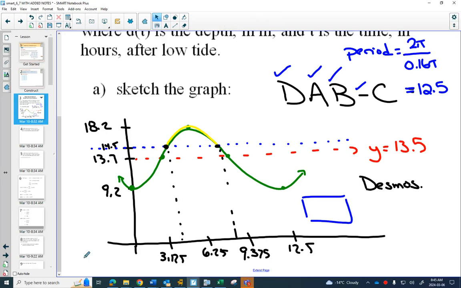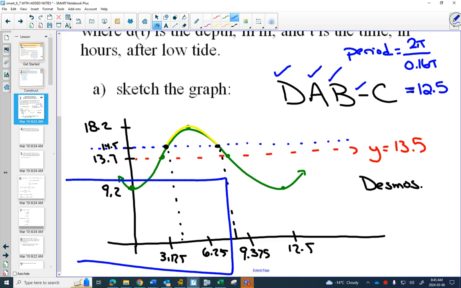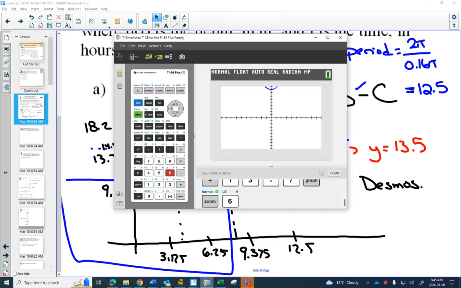Currently, my screen looks like it's like this. I saw that little bit right there, right? If I go back to my graphing calculator, I see just that little bit. So I have to use my graphing by hand to help me see it on my calculator.